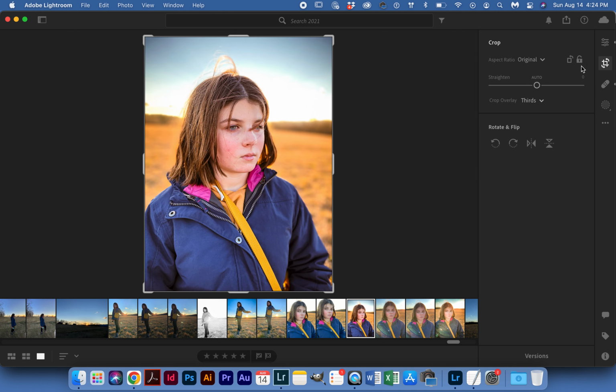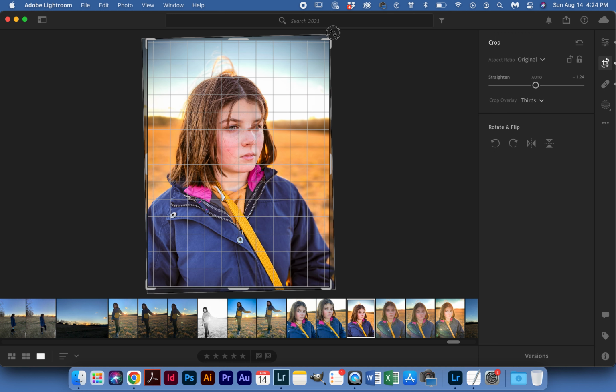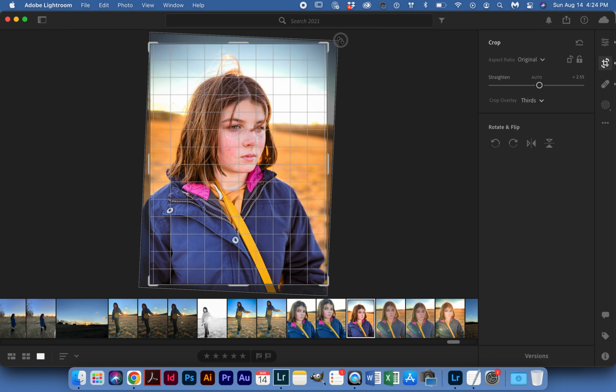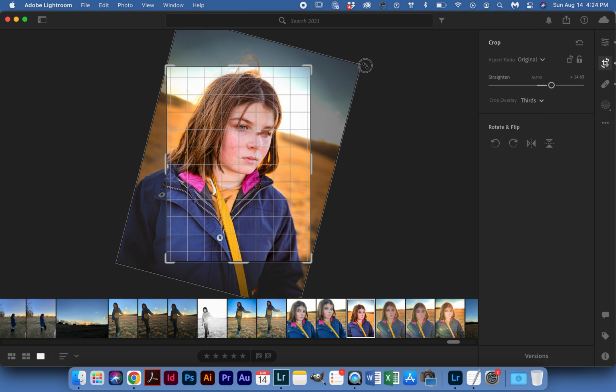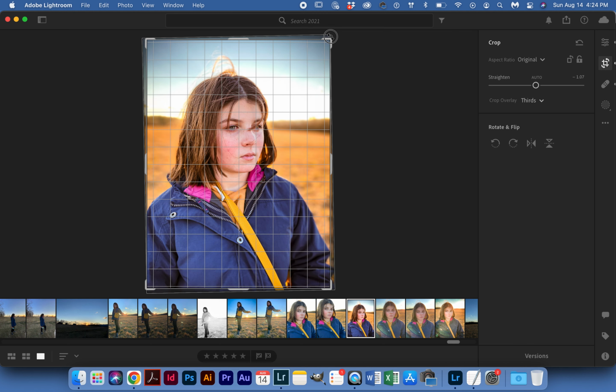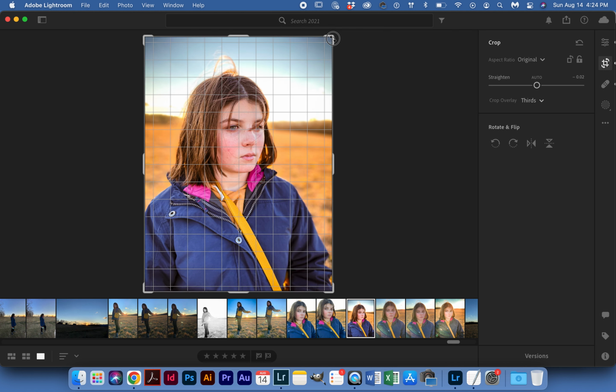This is the crop, so you are allowed to crop your images, and you can flip and rotate your images as well. You can see that if I come out to the outer edge, where the corner is, my icon turns into that curved double arrow. So you can crop it.